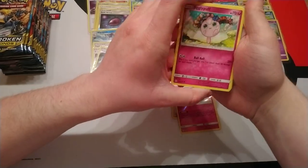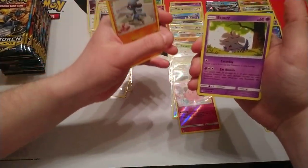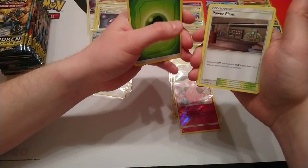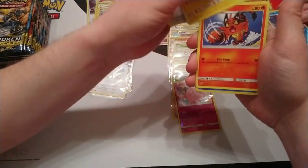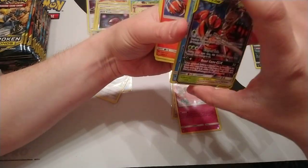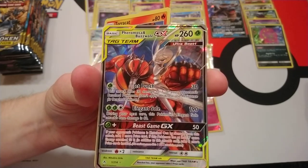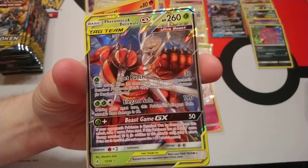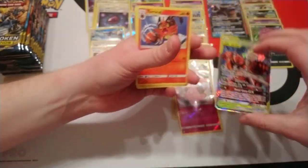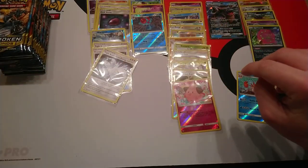Comment down below on your favourite card from the set and on the cards you have gotten from the set thus far, if any. From the next pack: reverse is Kingler and our rare is the Promosa and BuzzBall tag team! And that card looks familiar — we opened up one of these from our pre-release kit. That's hit number two!